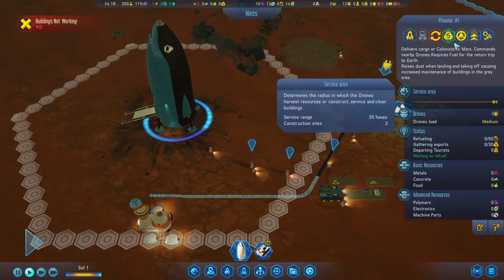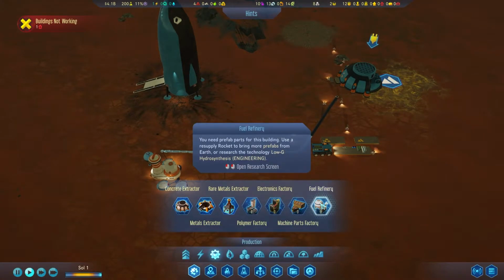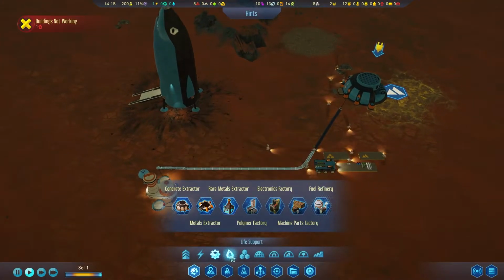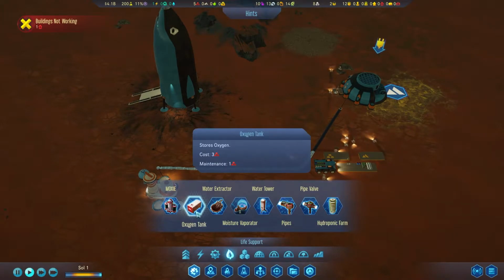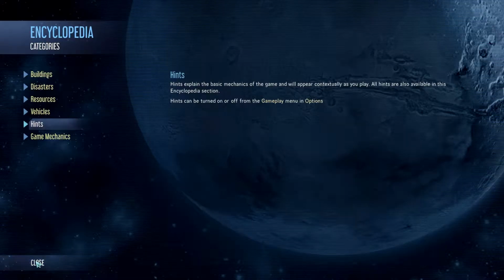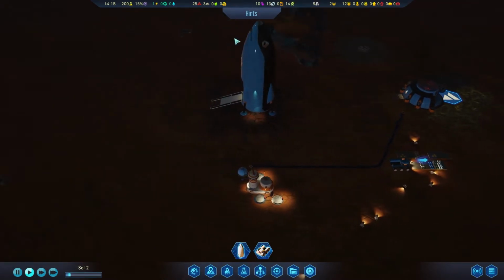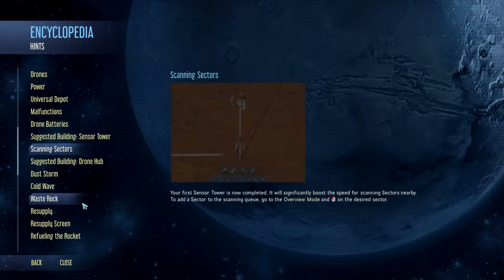That actually is a good question. If we don't have any means to make fuel, how the hell are we going to send our rocket back up? That's a good question. Maybe I should have played the tutorial, hey? In hindsight, probably a good idea. I have no idea. How do we get fuel?